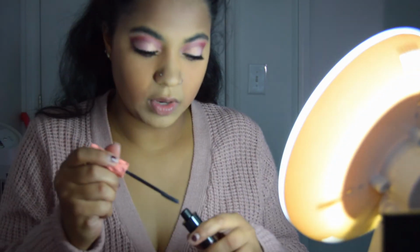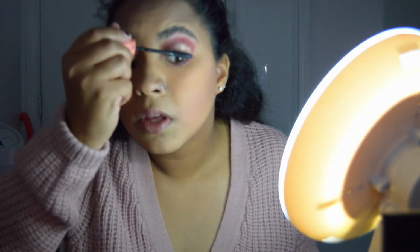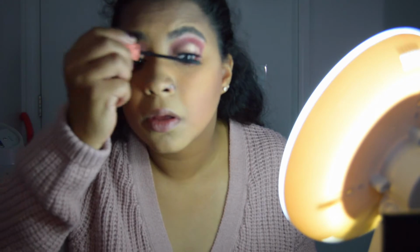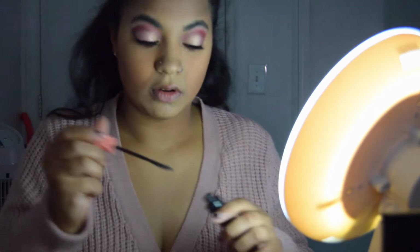I'm also just going to lightly take my mascara and go over my real lashes and my fake lashes just to blend them together, but like lightly, because these are already pretty long.